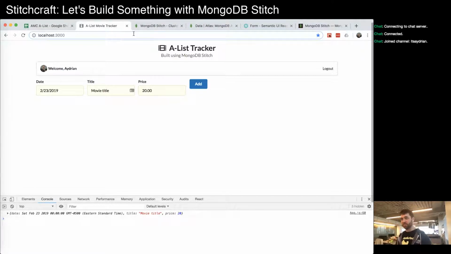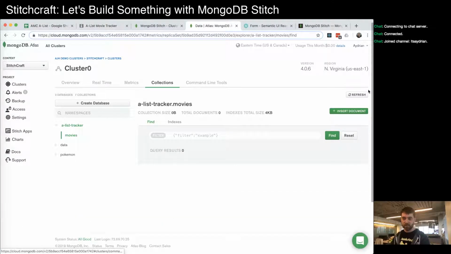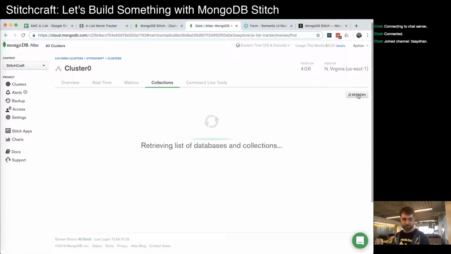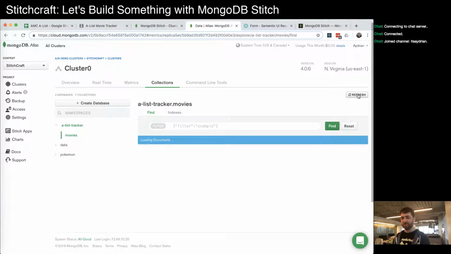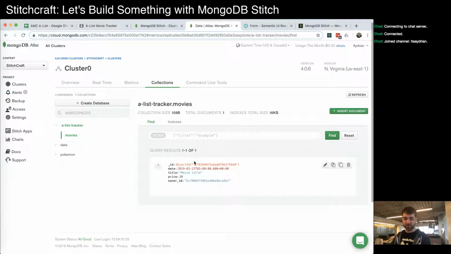And it looks like nothing happens, but we haven't actually written any UI to display what we just wrote. But if we go back over to our cluster, let's refresh. And we should see the document inside there. So it's very easy to insert something into the database. So here is our newly created document.